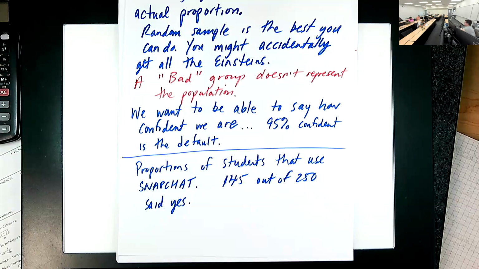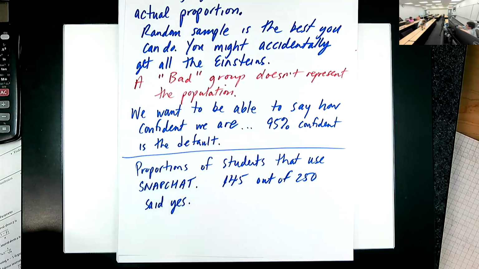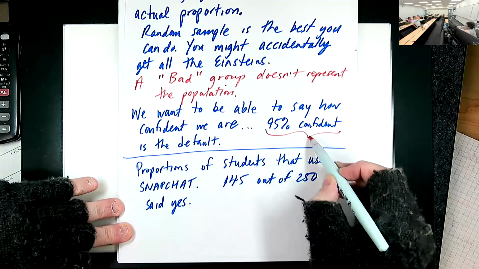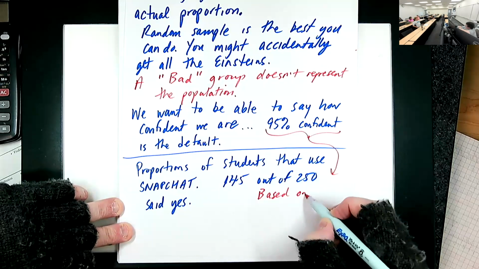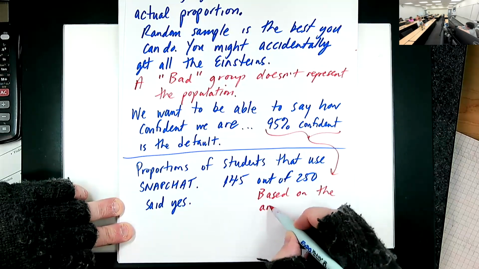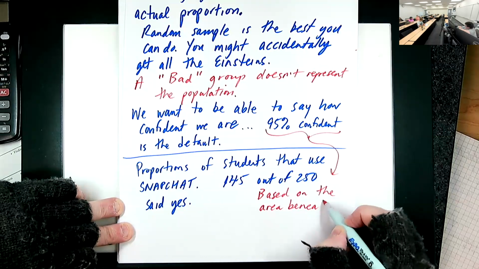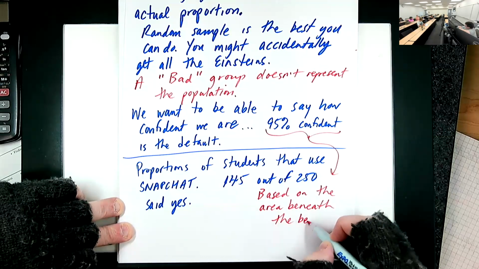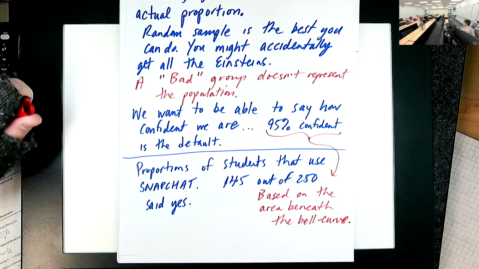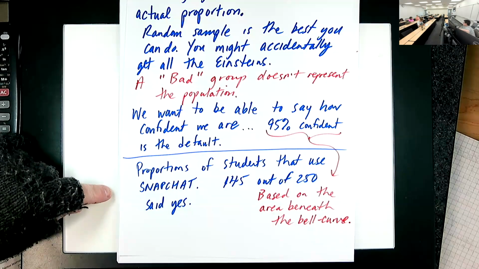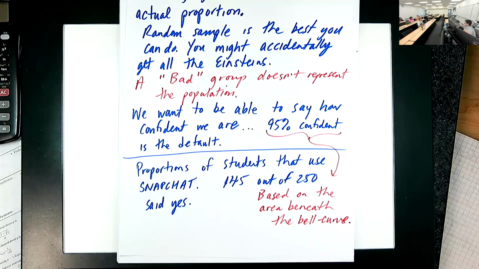Where we get this percentage range, this confidence range, is based on the area beneath the bell curve. Remember in chapter 8, just an hour ago, we were saying we want a bell curve for everything? This is why. If we can get it to a bell curve, and we can find a number range that takes up a large percentage of that bell curve, that's what we're aiming for.